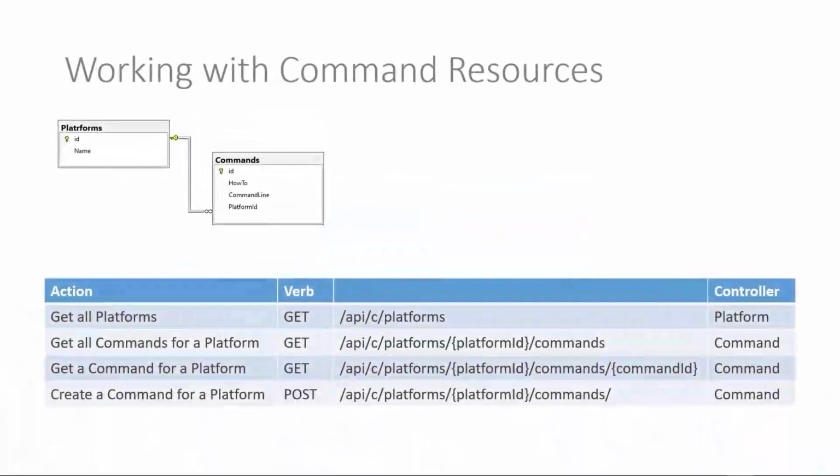In fact, let's take a look. A commands model, as you would expect, which will store the command line snippets, but it's also going to have to deal with a platform model. Now, where the microservices conversation comes into this, obviously, we are going to spend a lot of time figuring out how to get platforms from our platform service down into our command service and use this concept of eventual consistency, where we have something created in one service, our platform service, and it's somehow replicated or transmitted or event-driven, whatever, down to other services, in this case, our command service.